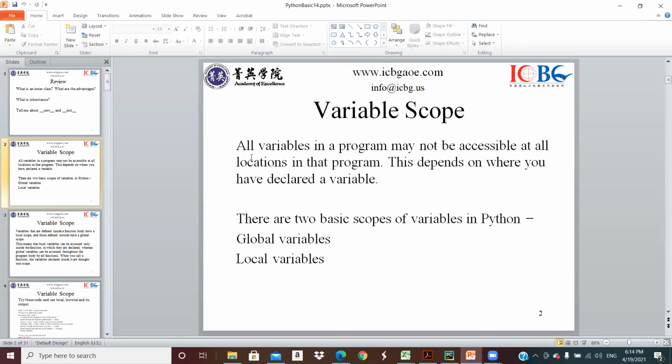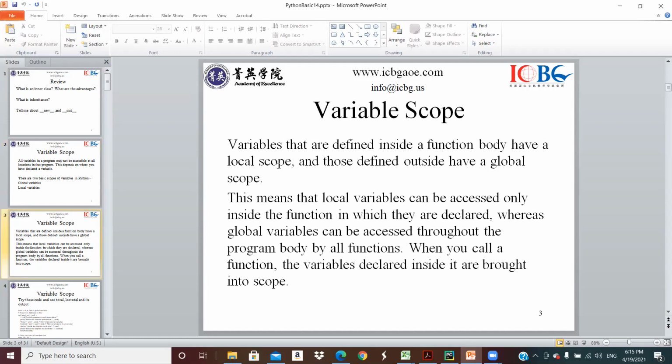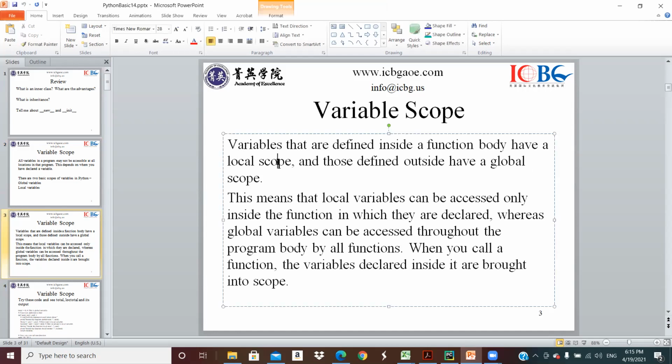Now, after we learned all those code blocks, it's time for us to learn this concept. So what is the variable scope? Not all variables are accessible all the time in all locations. So let's see some examples, okay? Variables that are defined in a function body have a local scope.